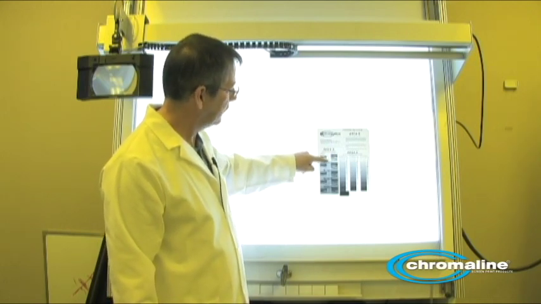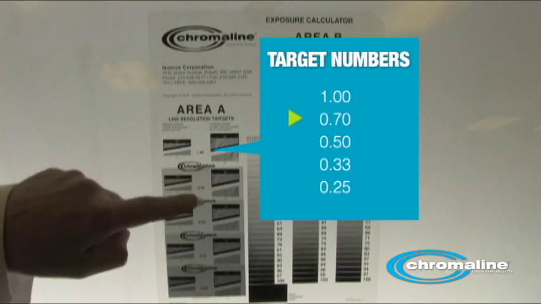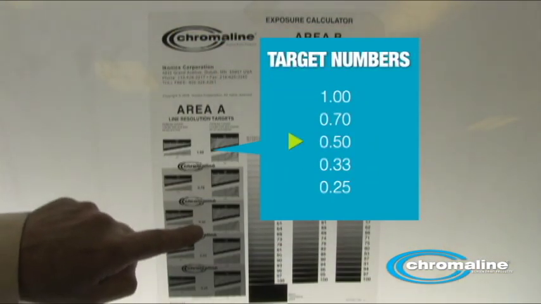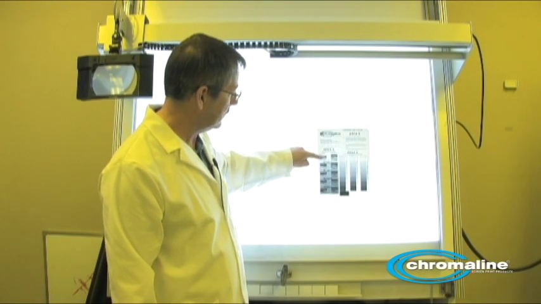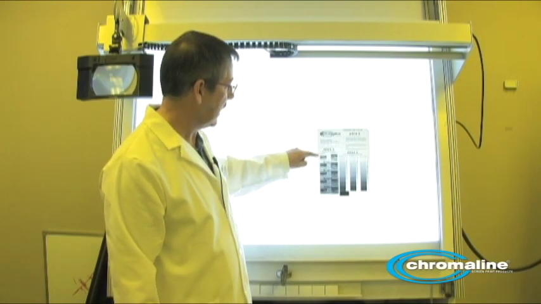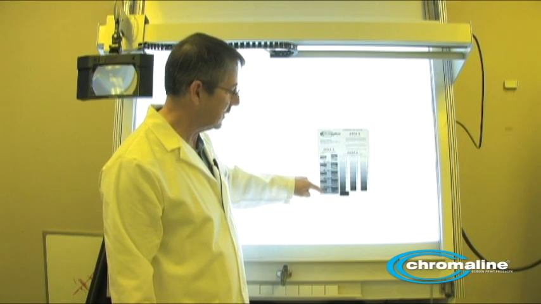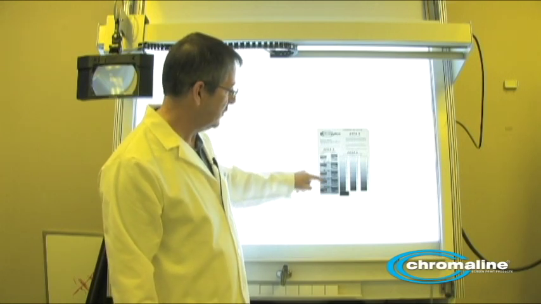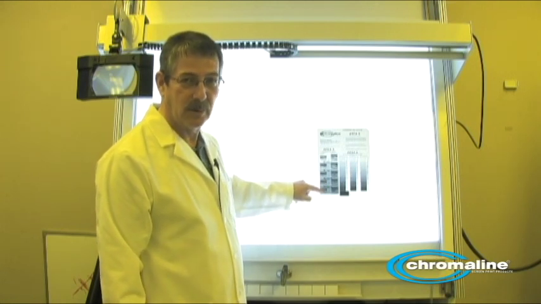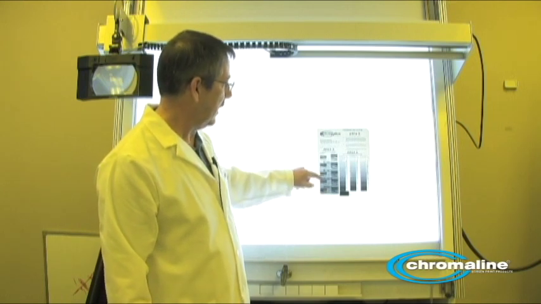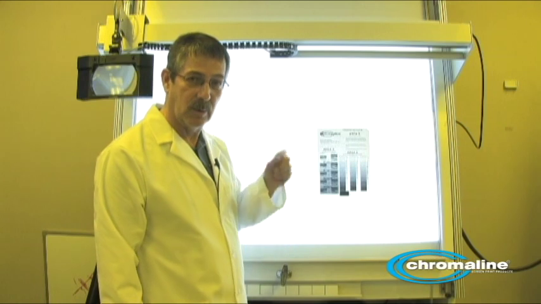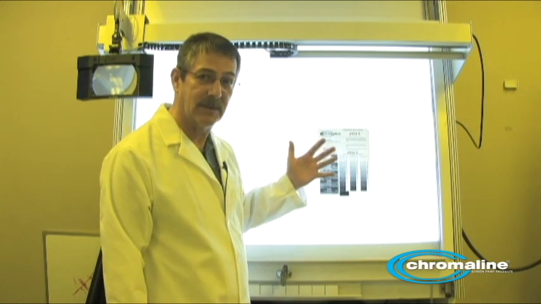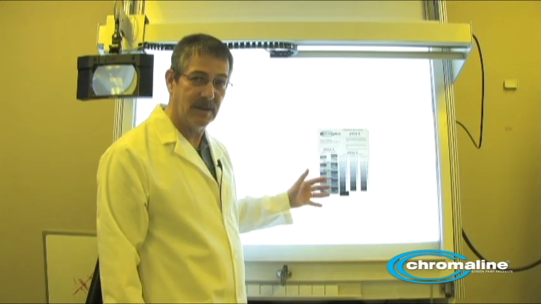Also, in the middle, we have these numbers: 1.0, 0.7, 0.5, 0.33, and 0.25. If you notice, it gets from light to dark. It's actually blocking more UV as it gets down farther. The more UV it stops, the shorter the exposure will be. And the more it goes up, the more exposure. So what you're actually ending up with is with one exposure, you get 5 exposures at the same time. This is going to speed things up for you.